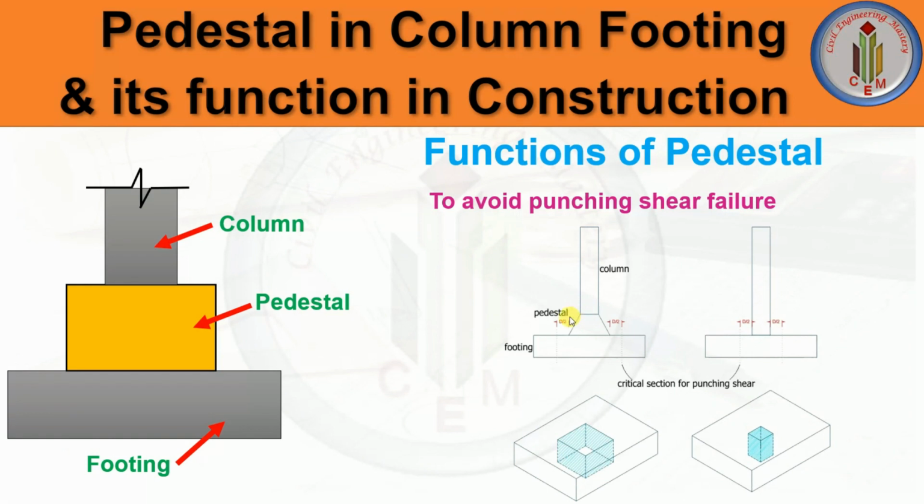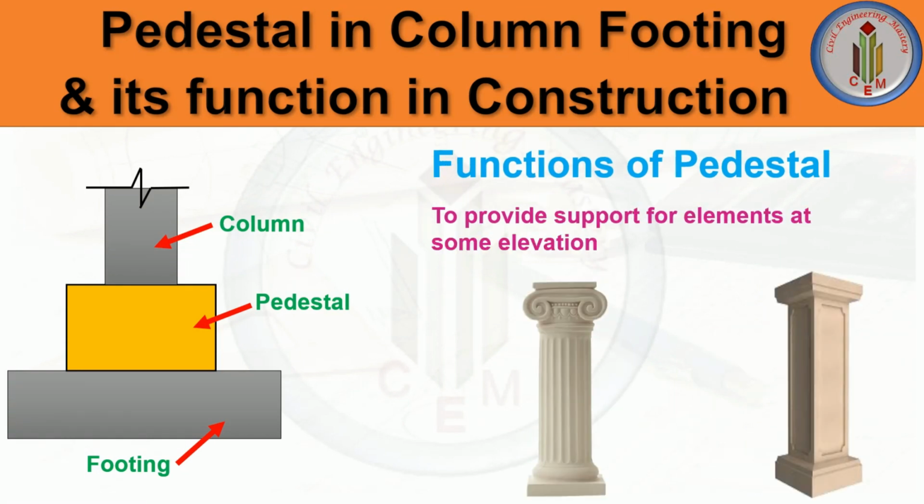So if we provide pedestal, we can reduce the depth of the footing, and only in this area we need to provide more depth, and we can provide the thinner footing. This pedestal helps to avoid the punching shear failure. Next one is to provide support for elements at some elevations. As we have discussed before, pedestals are provided for architectural or aesthetic purpose as well.